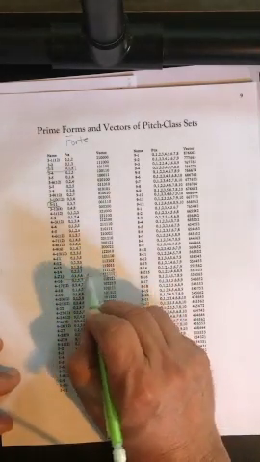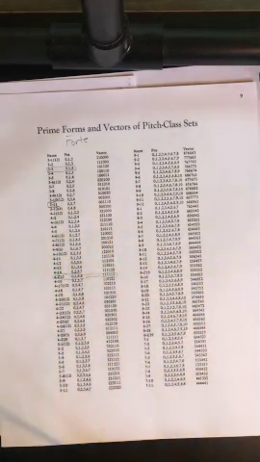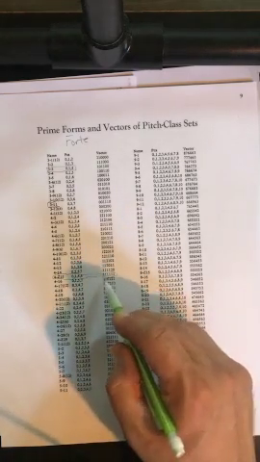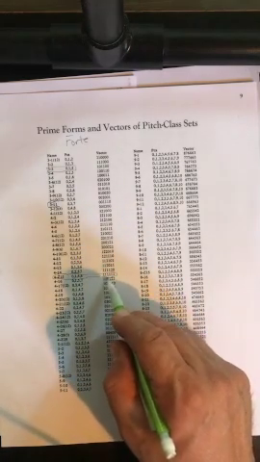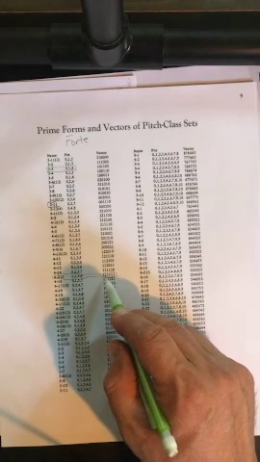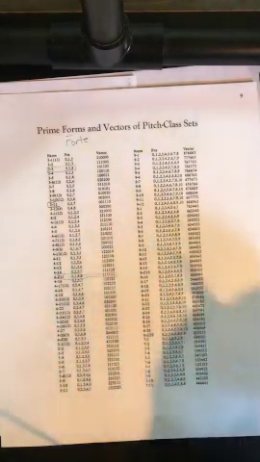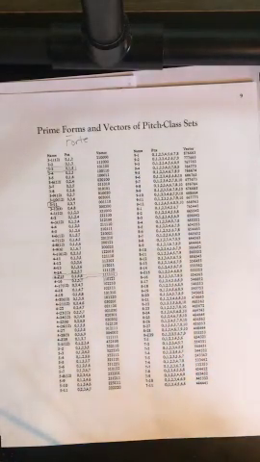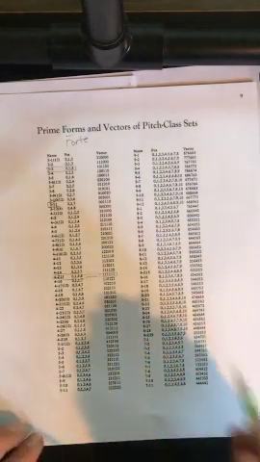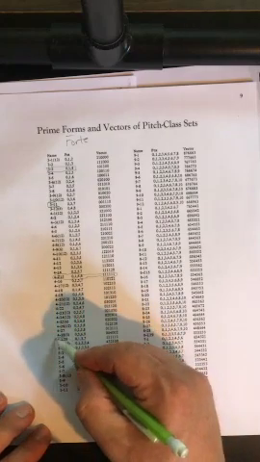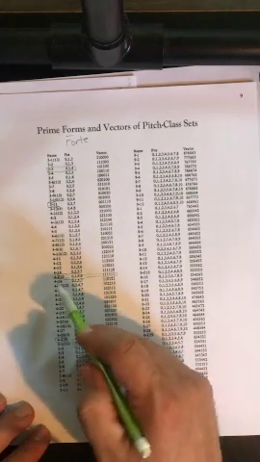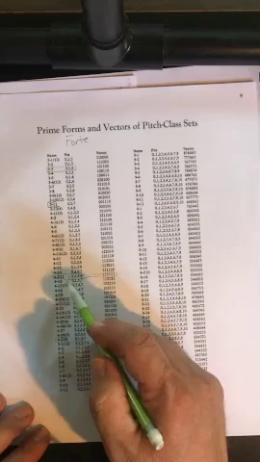Now, this is kind of an interesting chord. Look at it closely. What do you notice about it? Well, look at the vector. This is not the only instance, but this is an unusual vector. It has one of every interval class. There's one other tetrachord that has that, and that's down here.